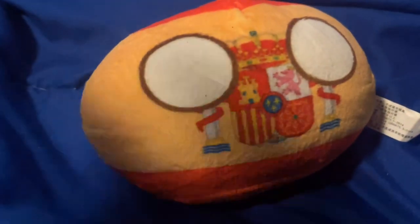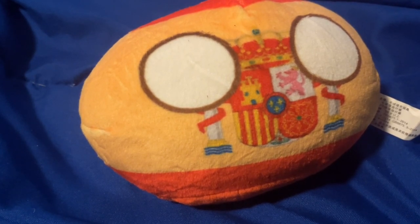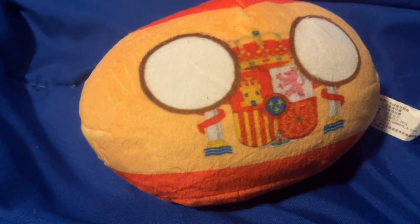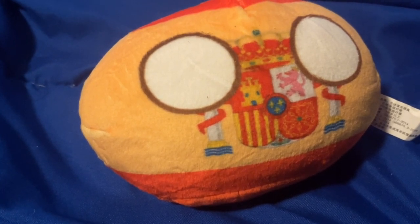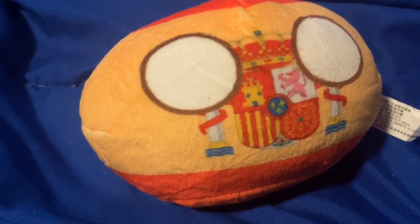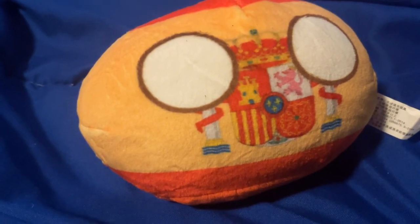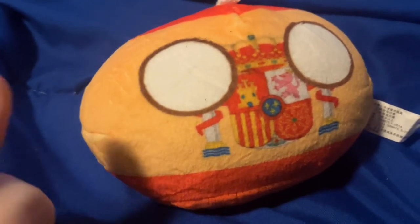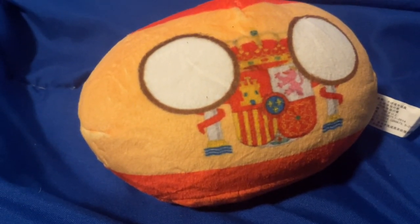The second-to-last one is Spain. You might be asking why Spain does not have an eye patch — it's just Amazon, Amazon has everything you can think of. Spain is actually a pretty good one — it's awesome. The only problem I have with it is the eyes are a little bit brown, but I like the pink in it. My favorite part is the pink.